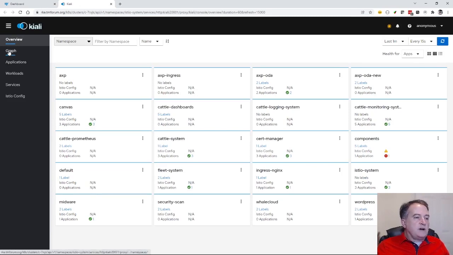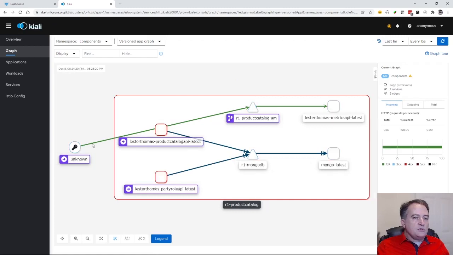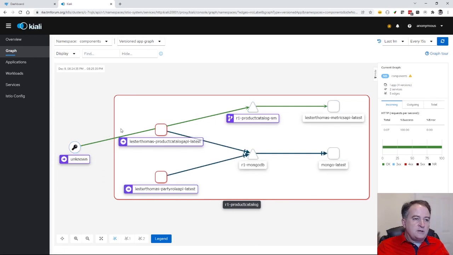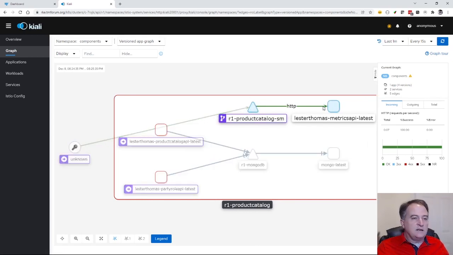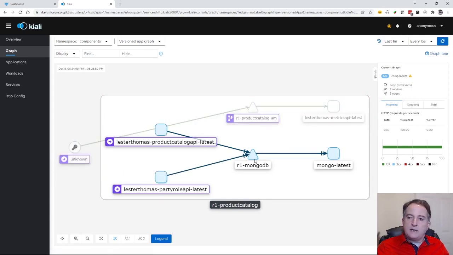If I click on Kiali, I'm going to use the graph view. You see this is the component that's actually still being deployed. It's still in the process, and the reason there's a red outline is the metrics data showing that this component's not yet ready. For now ignore this line going from unknown; this will be part of the second stage of the demonstration. The first thing I want to look at is these square or rounded square boxes. These are microservices, and these triangles are Kubernetes services where you're exposing the features of a microservice.